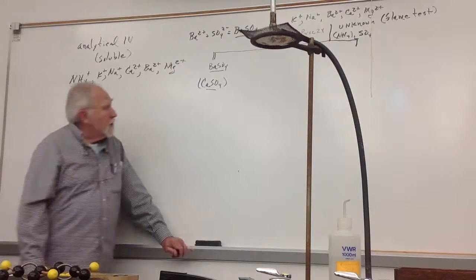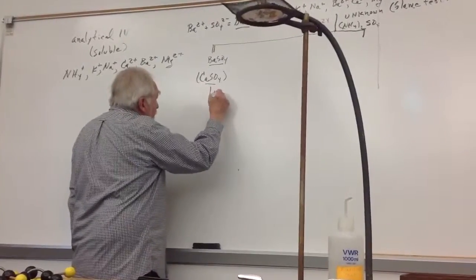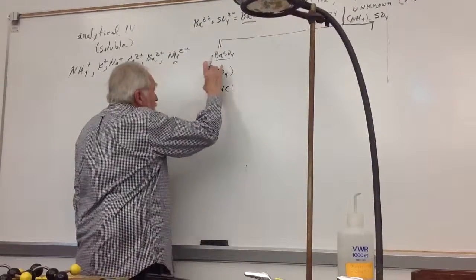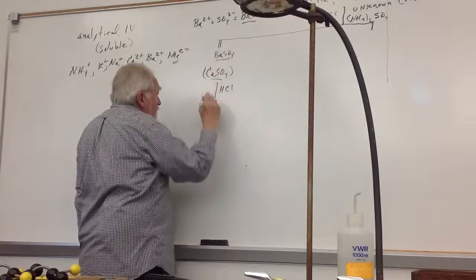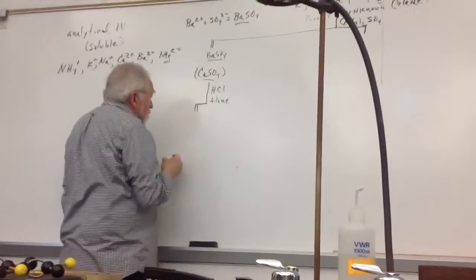So what he says is, do a flame test after you wash the precipitate. You add some HCl. It may dissolve a little bit of this. It's not going to dissolve much of this. But you do the flame test. Your precipitate is still there, by the way, so it's still the same mixture of precipitates.